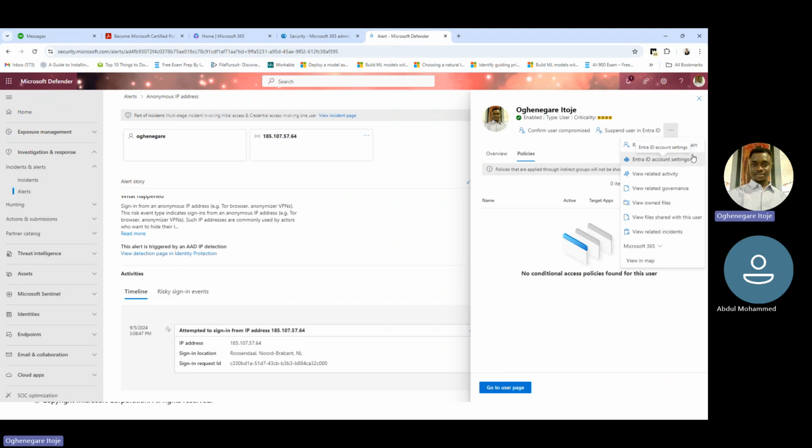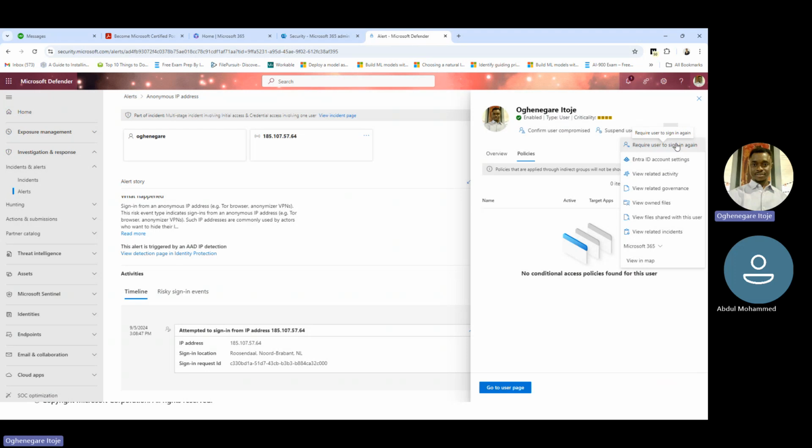Maybe the user has been compromised, meaning the bad actor gained access to the account by guessing the username and password, and multi-factor authentication is not configured for the user. So I want to be sure. I can request the user to sign in again. What this does is sign the user out of every session they are currently signed in to. If the user was truly compromised, of course, the bad actor already has the password.